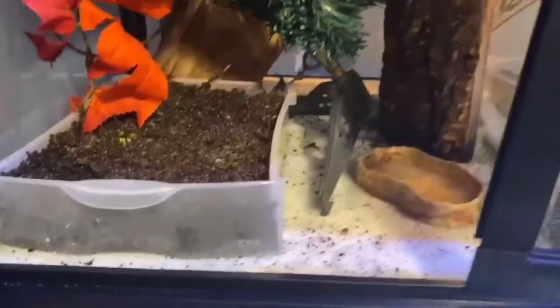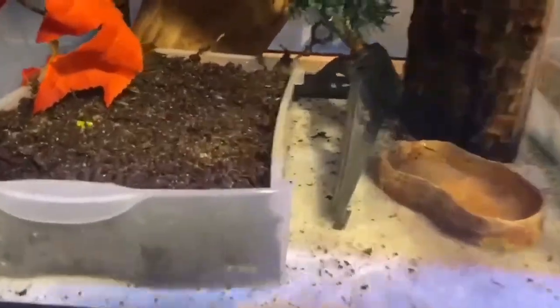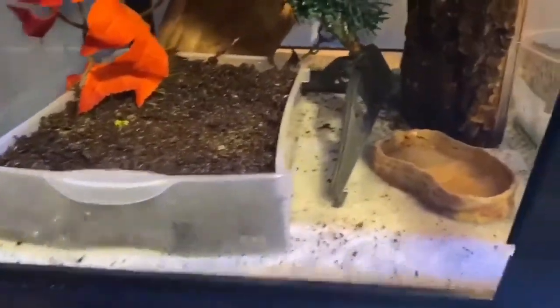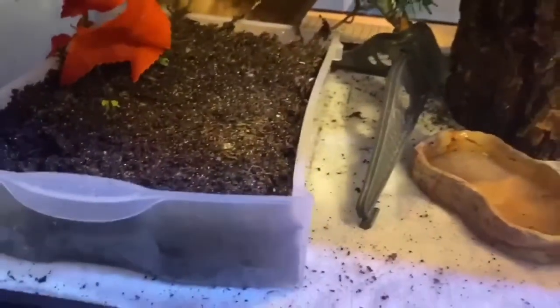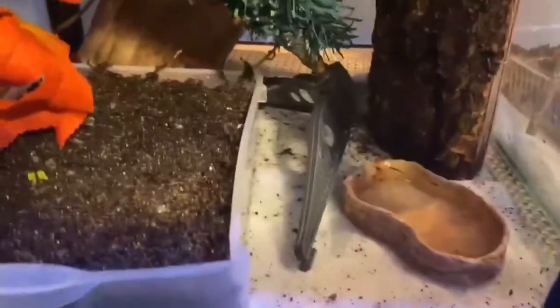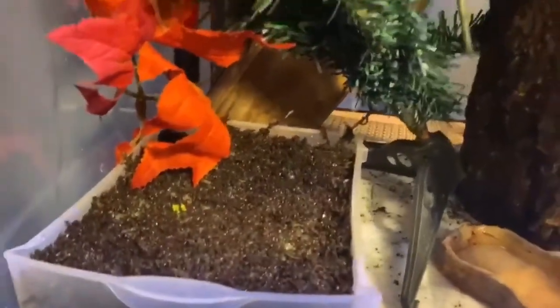I would like to put just dirt for them, but I don't want to be digging through the whole tank trying to look for eggs. As I said, I am breeding them, so I do need something smaller, but what you mainly want is something that will hold moisture, because they really need it. They need it very humid, unlike leopard geckos. Sphagnum moss and paper towels would work, especially good for quarantining them. But Eco Earth, sphagnum moss, anything that would hold moisture would work really well for these guys.